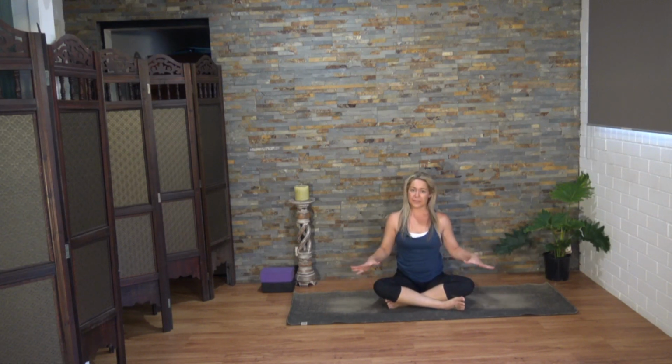So we'll turn the palms down, connect index finger and thumbs, and just rest your hands on your knees. Closing the eyes. Feel as though you're leaning back just a touch. As you inhale, feel the breath descend and the navel expand. And then when you pause, start to tone at your base.